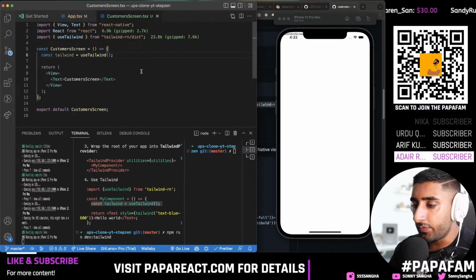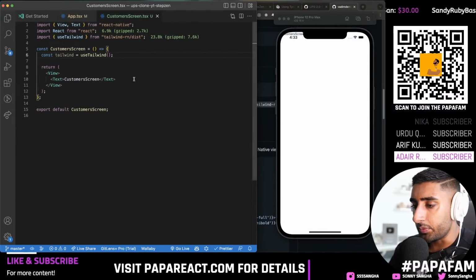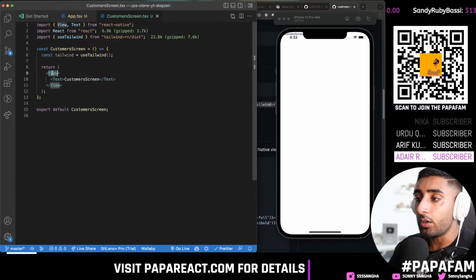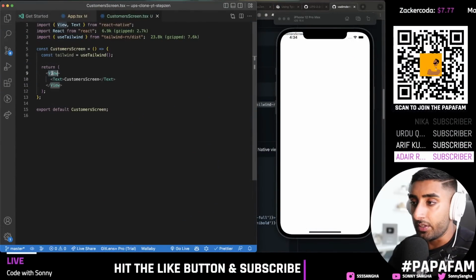Now, what we can do is, firstly, in order to get it actually visible, we're going to change our view. And the only way that it works is, guys, where you have divs in web development, you have views in React Native. The reason why you have this is because it's going to be one component which is going to compile down to iOS on Apple devices, and Android is going to compile down to the appropriate element. So that way you've got one component which works across devices. So that's why we do that, by the way.